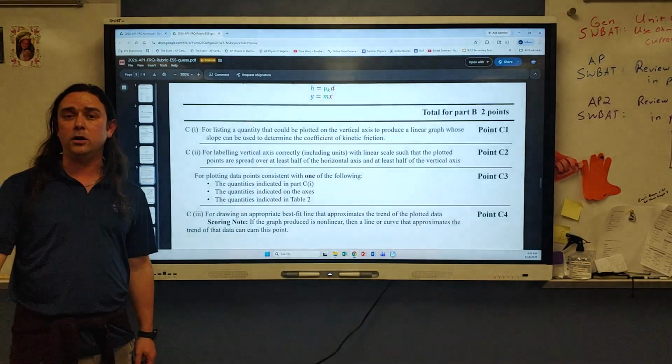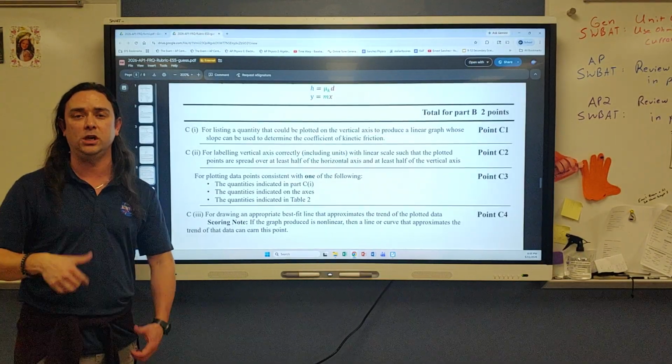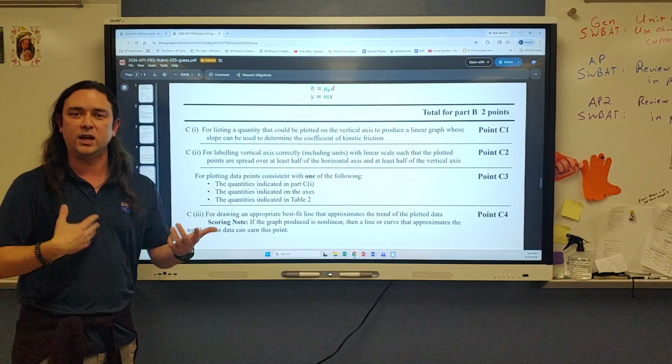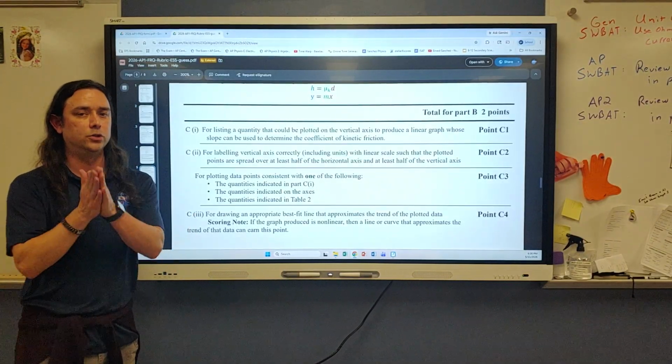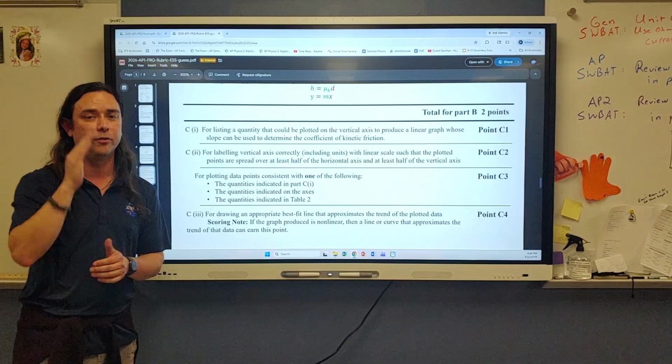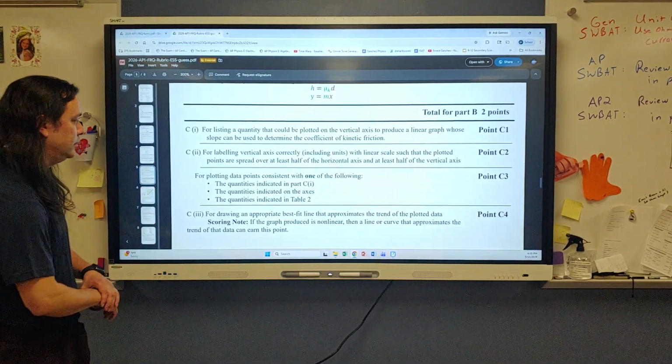I went with v squared. You could have also divided it by 2g and had v squared divided by 2g. You would have had to do more calculations, and it probably would have resulted in more work, but that's another thing that could be a correct answer. So don't think that there's only one thing that you can put on the vertical axis. There's usually a couple of different things, but that doesn't mean that everything gets credit.